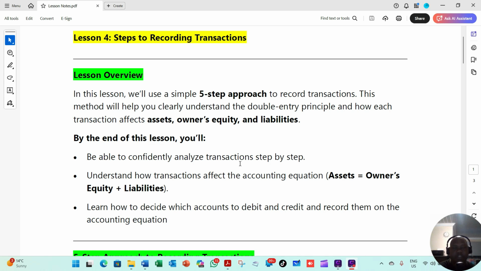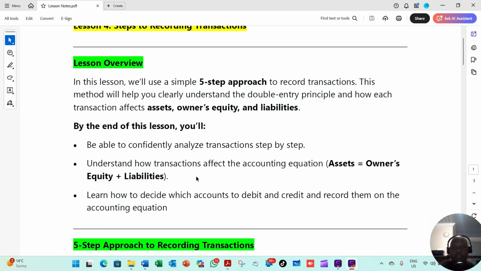So practice more and more examples so that whenever you read a transaction, you already know that, okay, the two accounts affected here are this one and this one. You do not have to write down that this one is going to be debited, this one is going to be credited, this one is an expense, this one is an asset. It just has to come naturally to you without you thinking of the step-by-step process. Yes. So practice more so that it becomes a part of your nature. So yeah, let's go on.